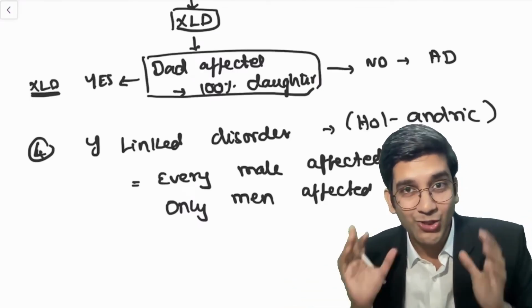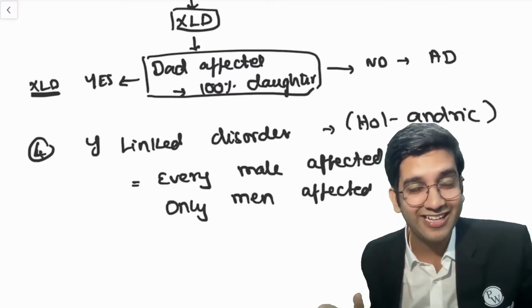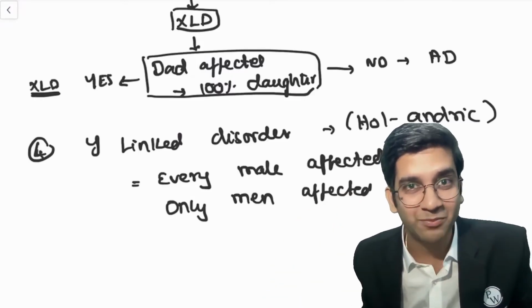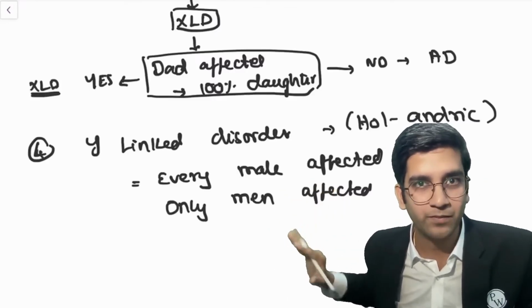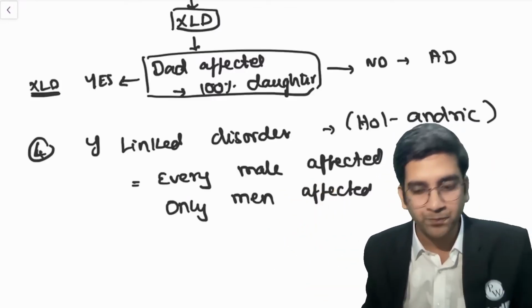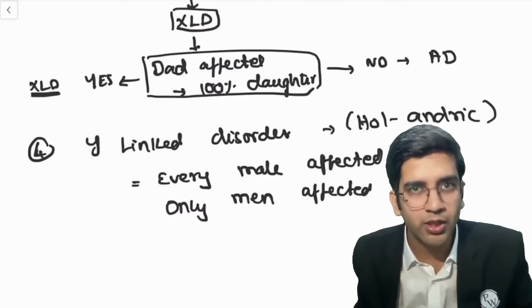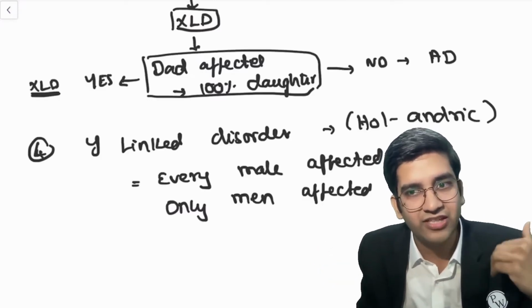But still, your examiners ask this pedigree in an exam. Please don't become like them, right? Please never become like them. This is not required for an undergraduate. The first three are required for undergraduate, right? I hope you have written it down. We'll now look at pedigrees and see if we can solve them.